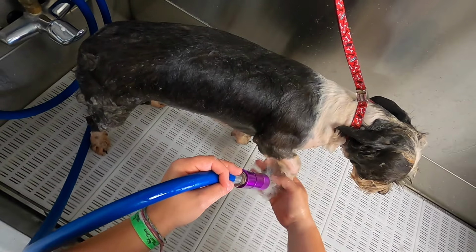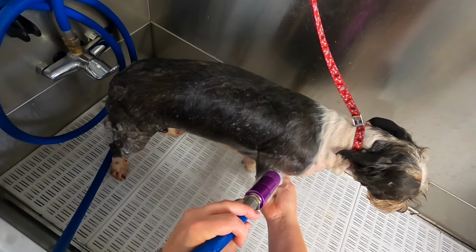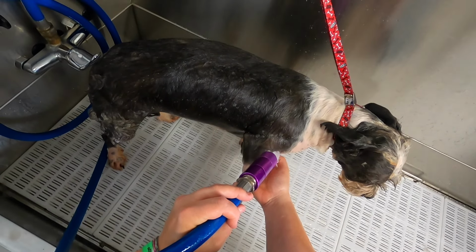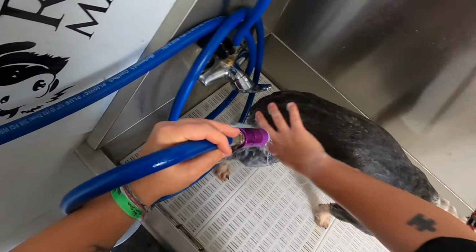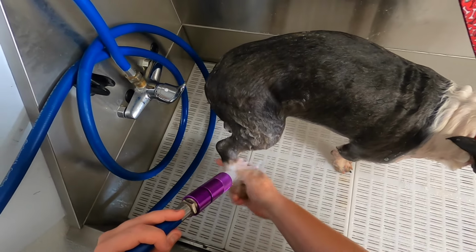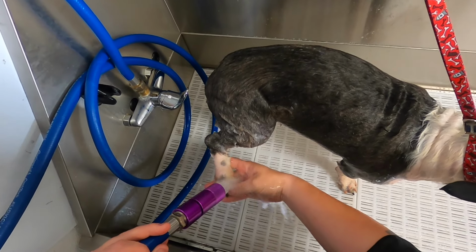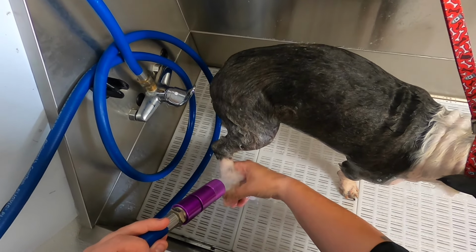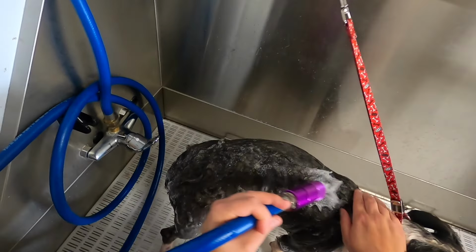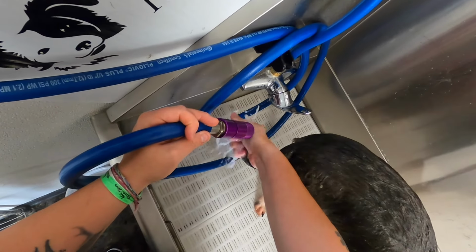So if I was hand bathing instead of using this bathing system, I would probably have to wash this dog 3 or 4 times by hand to get him clean. But because the bathing system has continuously clean soapy water, I don't have to lather up the dog and rinse the dog and repeat that until the dog is clean. I can just sit here and rub the dog, and because it's got the clean soapy water, it's washing away all of that dirt, and it's not just sitting on the coat needing to be rinsed off.